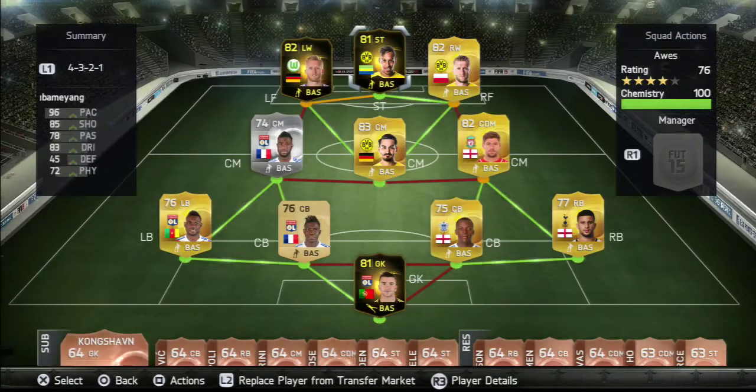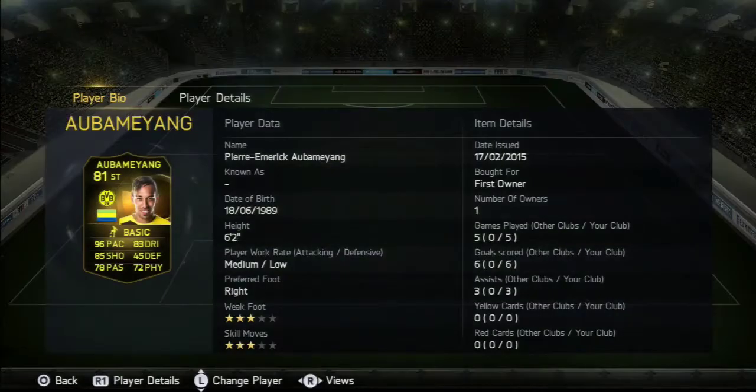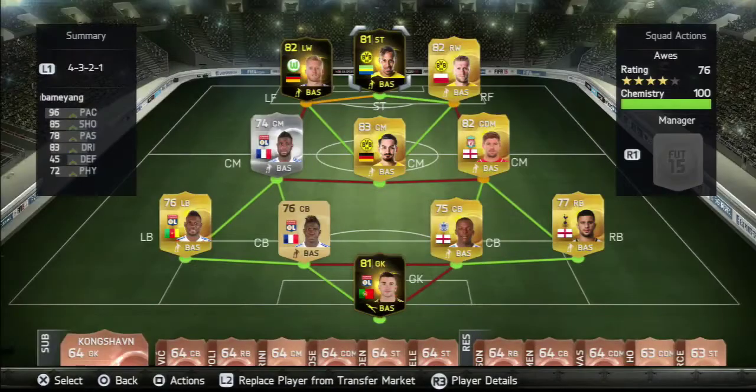And just, I don't know where to start here. Hell, we got Inform Schürrle and Inform Aubameyang. Inform Aubameyang is now 900k, guys. He is incredible. I know all of you guys know this that have used him. He is absolutely incredible. 6 goals, 3 assists in 5 games. That 96 pace on a striker, it's unstoppable, lads. You need to go buy him if you have the spare 900k.